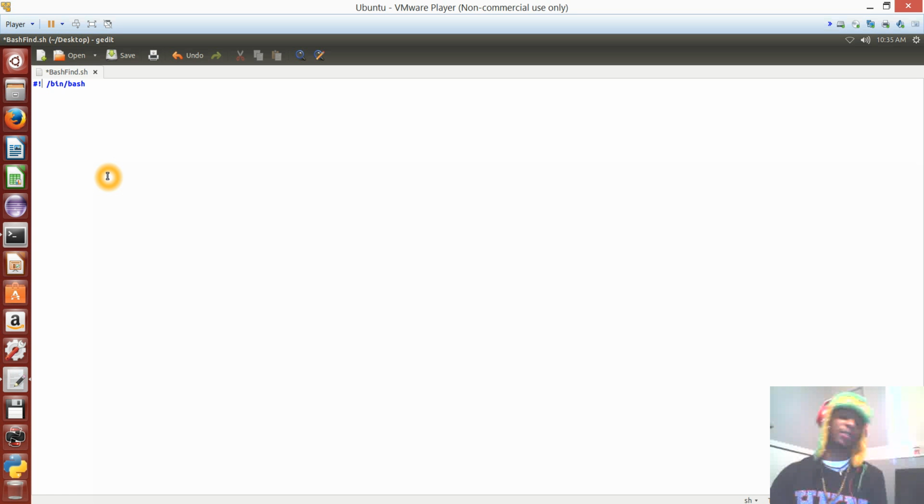What's it called? I have to look that up. But yes, it has a name, which I don't really remember at this point, but I know it has a name. After this, we'll put another pound sign, and this is just a comment line. This is a script for finding files, whatever.